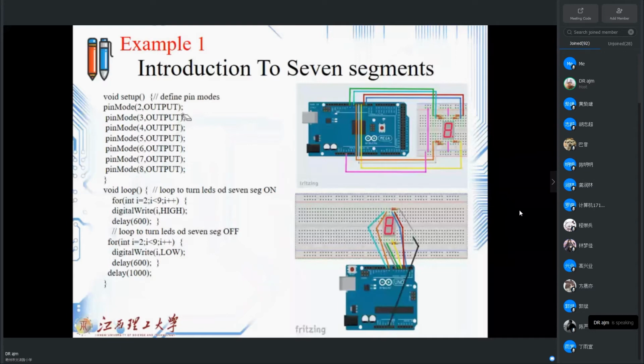Pin number 3 also output. Pin number 4, pin number 5, 6, 7, and 8. It means that for the first part of coding the 7 segment, there is no difference between the 7 segment and LED. Okay, and the next part is again the same as for the LED.